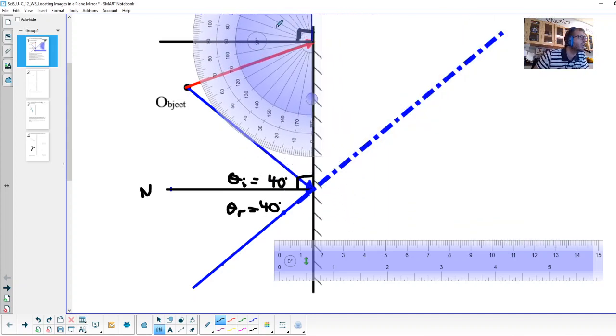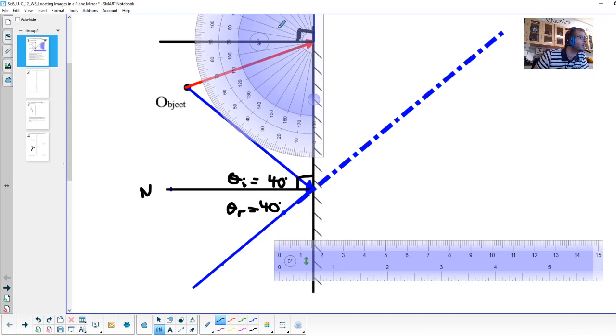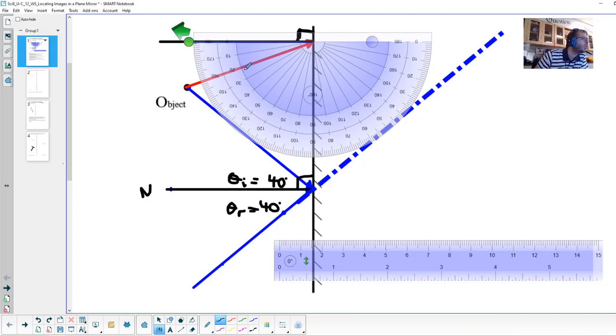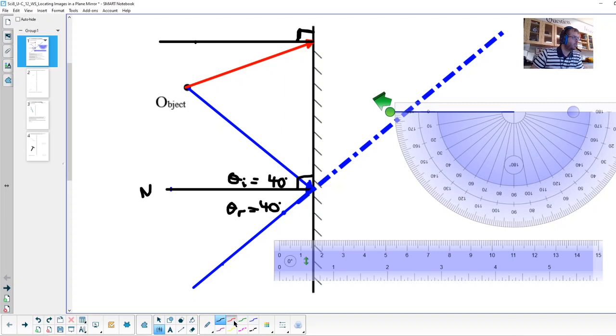So put that on there like so. Now the only thing is I need to measure it from the normal. So I need to rotate this around. So this will be my 0, if you will. So that's 10. Okay, so it's a little over 20. It looks like it's almost 20.5. I don't expect you guys to go to the nearest half degree. So just go to the nearest degree. I'm going to call that 20 degrees. Of course, the more accurate you are, the better your results will be. So angle of incidence equals 20 degrees.